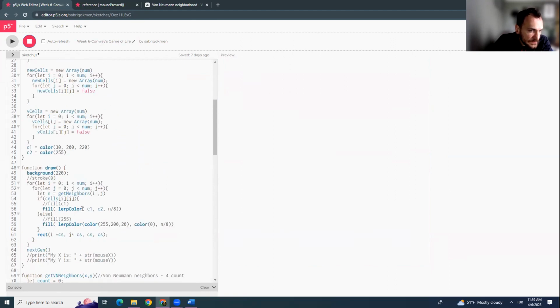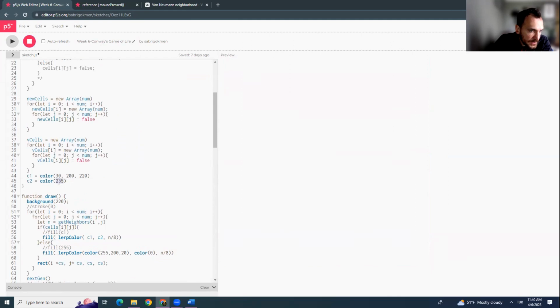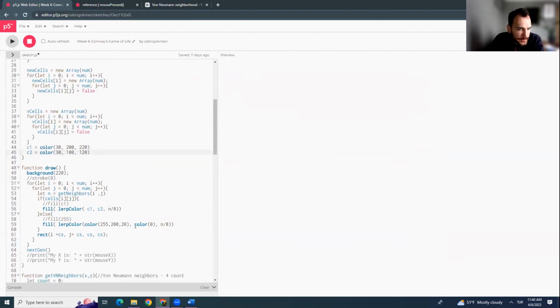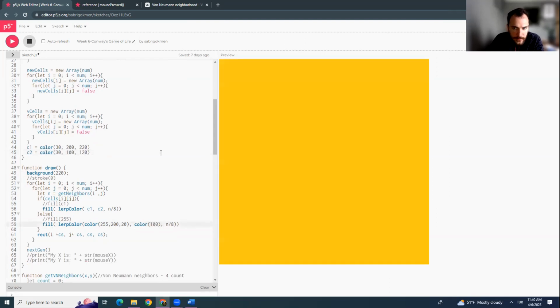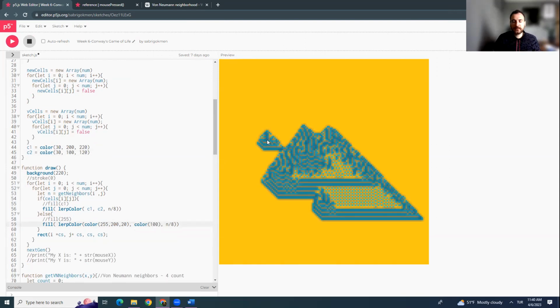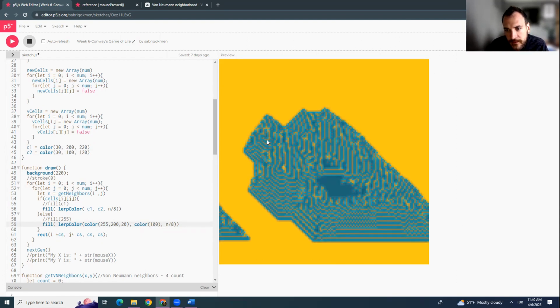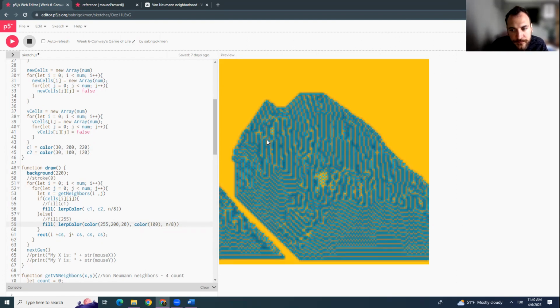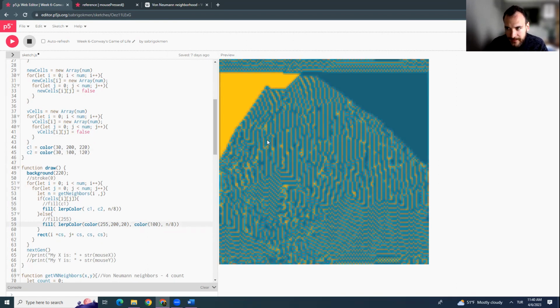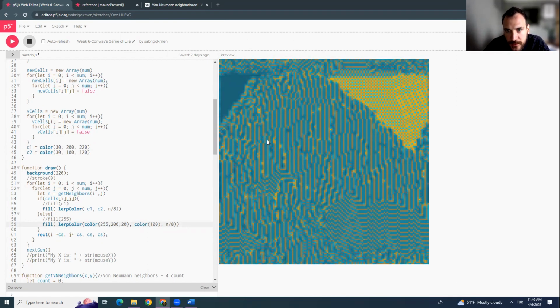So this was C1, C2. I guess we don't have to make this white. We can just make it, let's say 100. This is 120. And this is going to black. Let's make it go to gray and see what we get. Yeah, a bit more, I desaturated it a bit so that the flicker doesn't bother us as much.